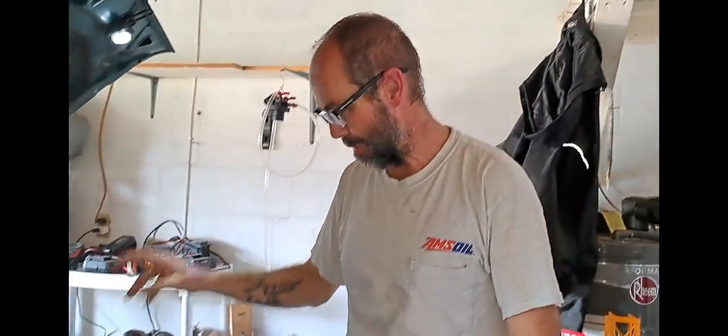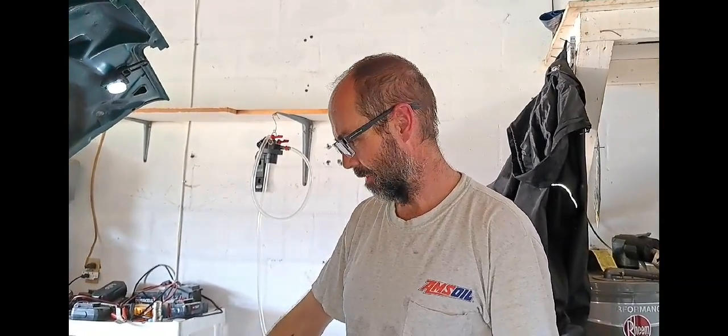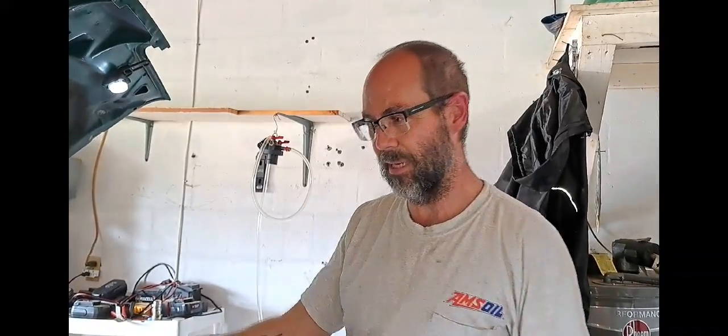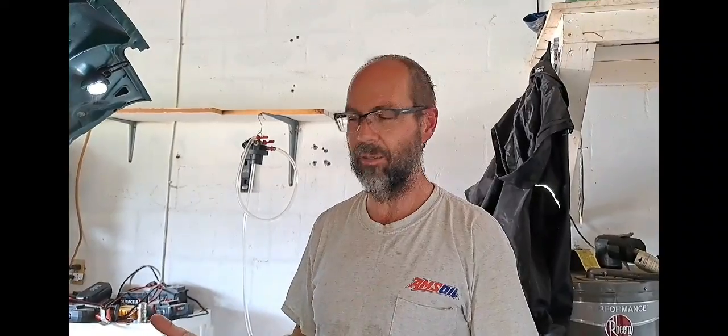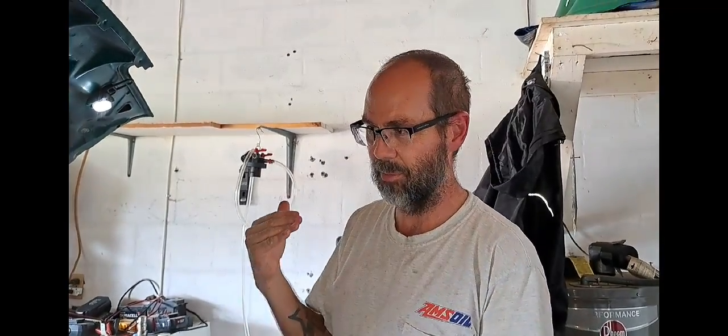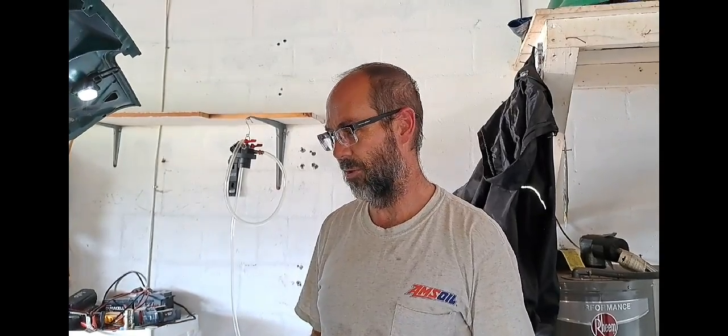I've got the computer back in. I've got a battery — this is not a new battery, but it should work. What we're going to do now — the car's not ready, just trying to start — is turn the key and see if the fuel pump will cycle on for a couple seconds, build fuel pressure, and shut off. Because when this problem started, the fuel pump was running constantly but the injectors were not firing. So that's what we're going to go ahead and give it a shot.